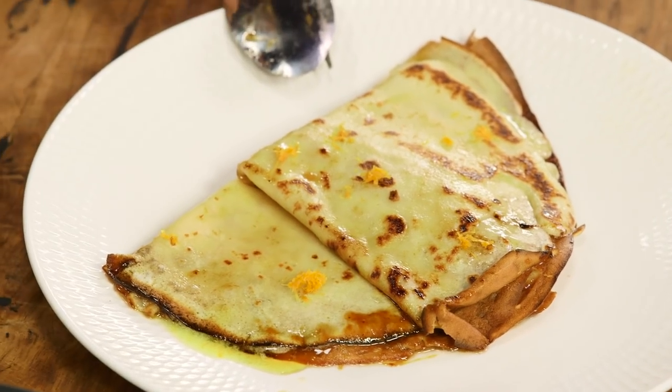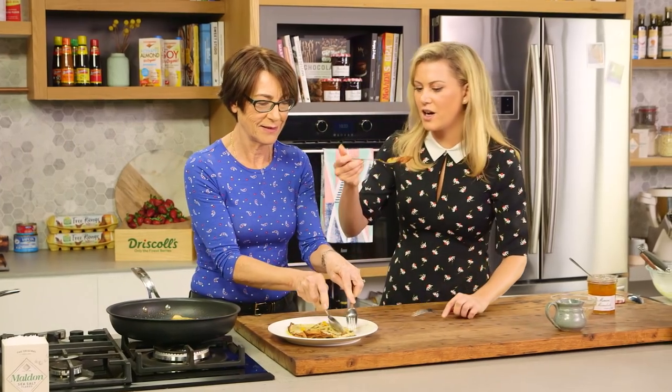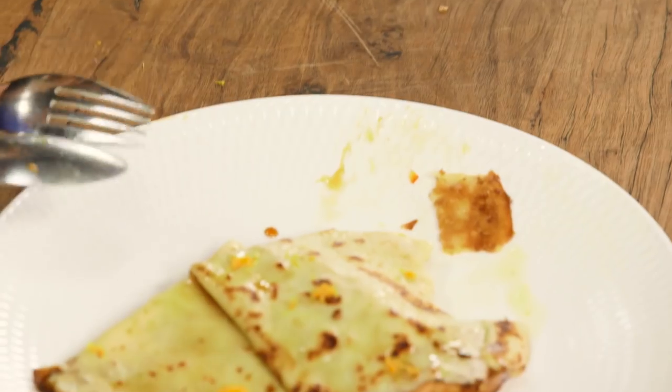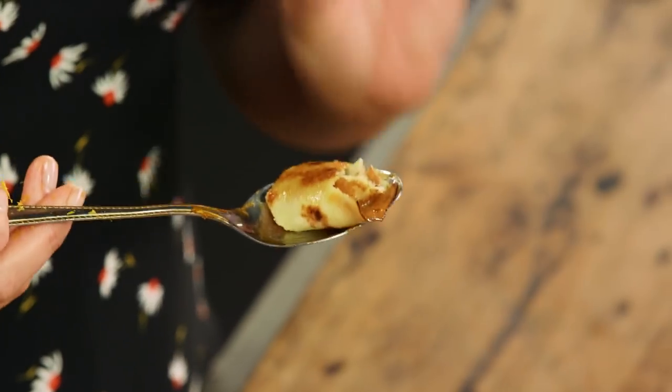Should I try it? Please. You should try it too, Mum. Of course I will. It's going to be so hot because it's almost like caramel now. Look how caramelised that is on the other side. I know. Just perfect. Mmm. So good. No one makes crepes like Mama Francoise. These are delicious. If you haven't tried Crepes Suzette before, give it a go. Mum's going to share her recipe. Thanks, Mum. You're welcome.